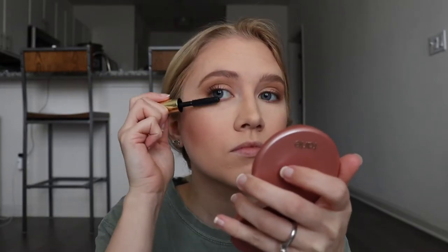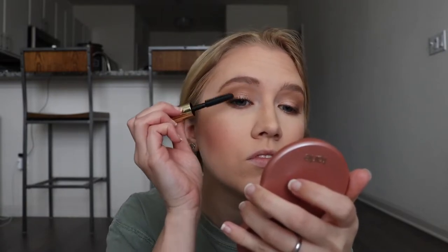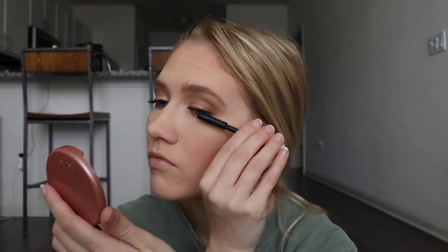I'm going to set my brows using the L'Oreal Stylist Boost and Set Brow Mascara in Blonde. Now I'm going to curl my lashes and apply mascara. For mascara, I'm going to be using the Tarte Maneater Mascara — love this one, so good. Mascara is applied. I've really been loving not having any mascara on my lower lashes — I just feel like it makes my eyes look way more open. So I'm just going to leave my lower lashes with no mascara on them.